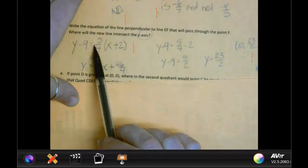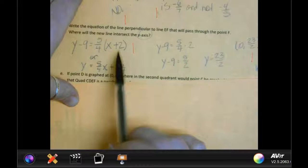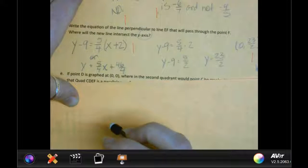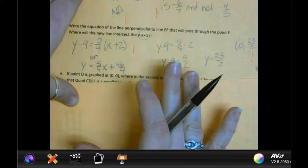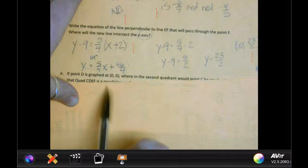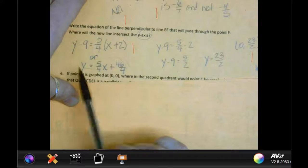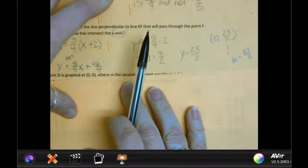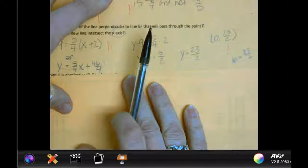Because we're not testing, can you distribute this fraction and then add 9? But that's basically what your answer is based on if you keep going and you mess up. So just stop. It doesn't say what form. Make it easiest. You shouldn't even be going there. And I think we learned that a while back, right? I told you you'd learn to love this. Was I right? Yes. Okay. And I knew you would all start to learn that I really do know what I'm talking about.